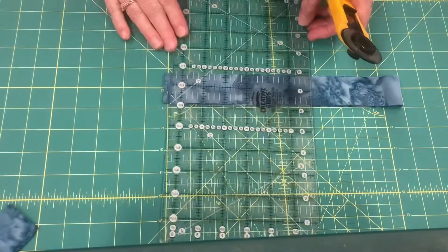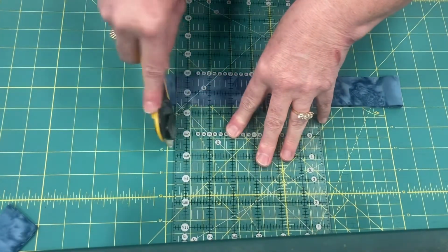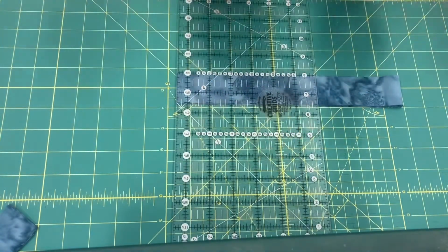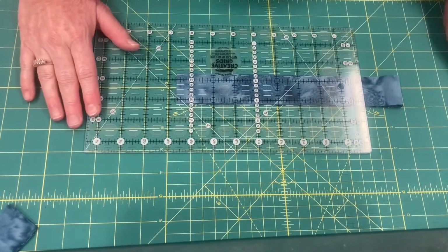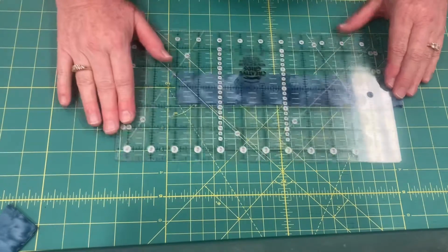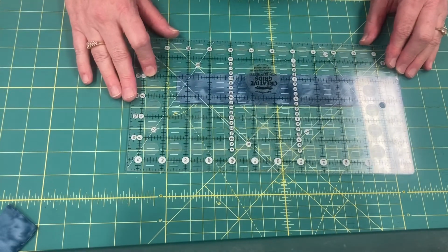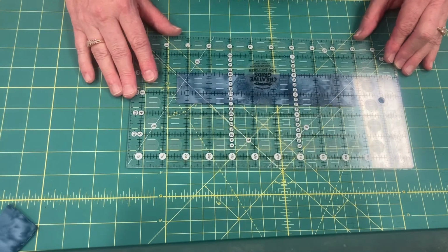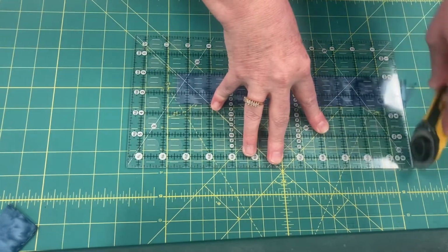And I come down here and I trim off my selvage, because you don't want selvage in your quilts. It's more tightly woven, so it shrinks at a different rate. So 1.5 goes up to 12. This does not measure 12, it measures 10.5. But guess what? 10.5 is a divisor of 1.5. So I can come up here and cut off at the 10.5.